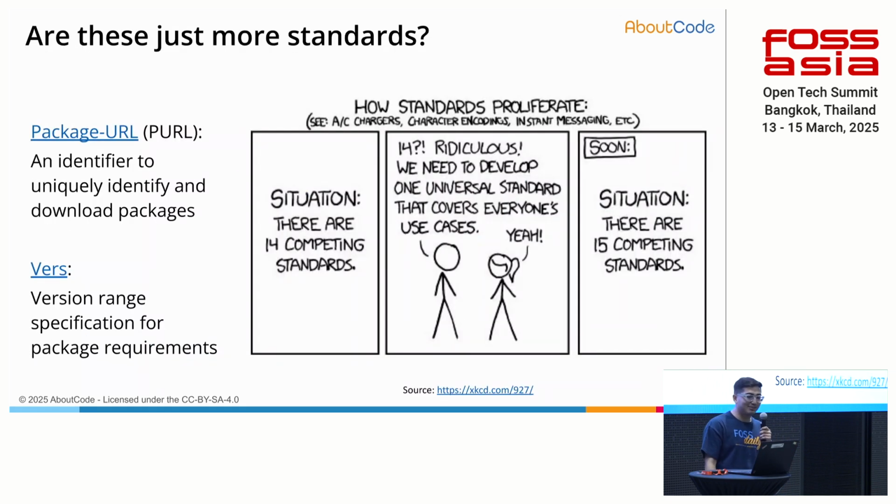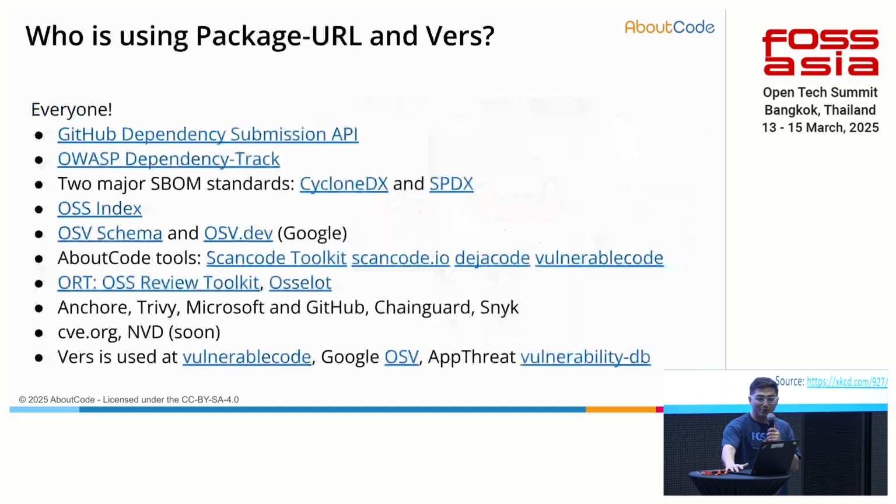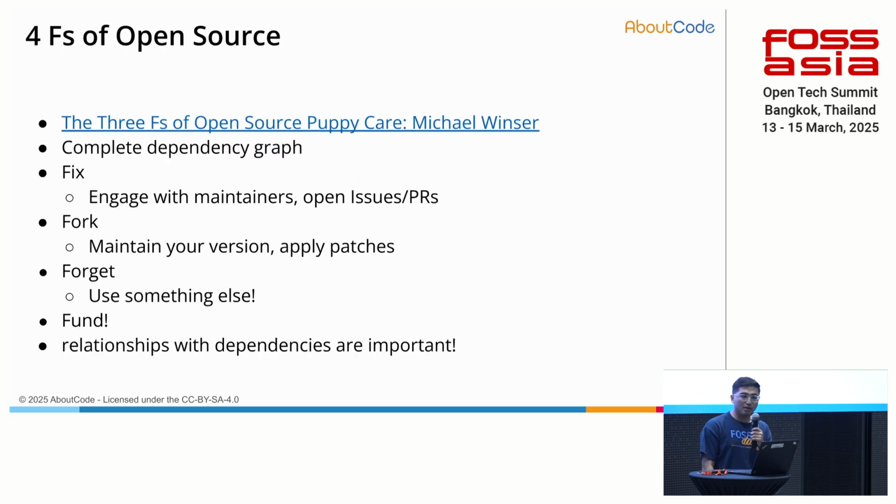So are these just more standards that we came up with, or are they being used? The answer is yes. Now, even though it was started as a ScanCode thing, it is really in the truest sense a community project now, because there's a lot of community. Whoever uses it recognizes the value of these identifiers and standards, and a lot of tools, commercial and open source, are using it, which is good for interoperability because you really can see what the differences are, have benchmarks, and see if they are being followed or not.